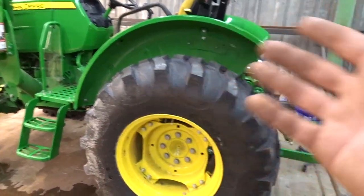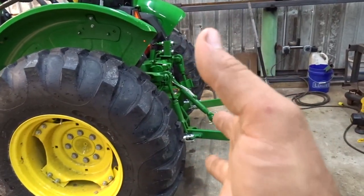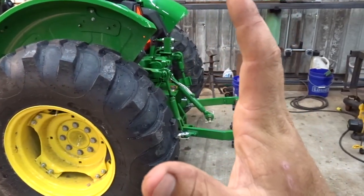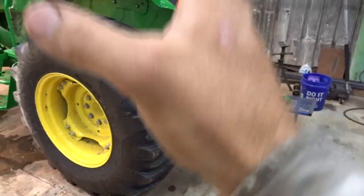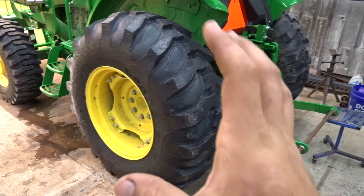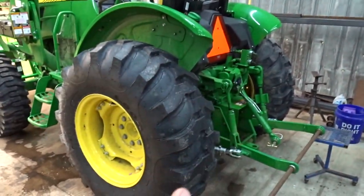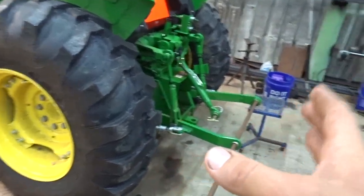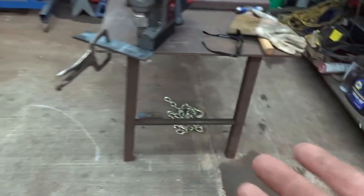I need to work on the front of the trailer with squaring up and adding supports and gussets, and it's just going to be easier to have the front end of the trailer in here with the jacks sitting level on something, so that when I'm welding everything out, it's not going to be hindering me. So that's the idea here, but basically it's going to be something very simple.